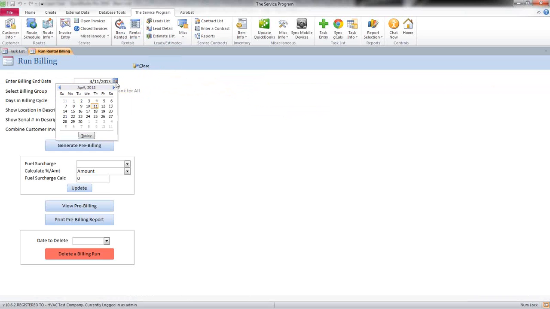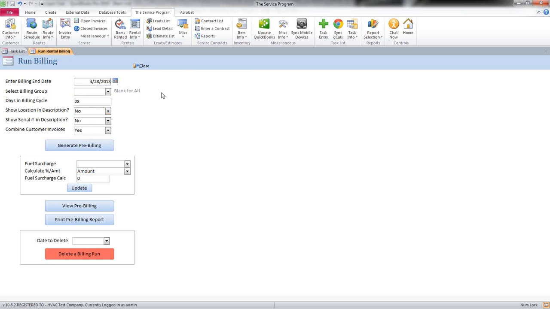So using our example, let's say the ending date of the billing is the 28th. If you run weekly billing and you last billed someone last Friday, and you run your billing every week, you could then select your billing date as the 12th here. If you run your billing every day, you would just leave that as today's current date.